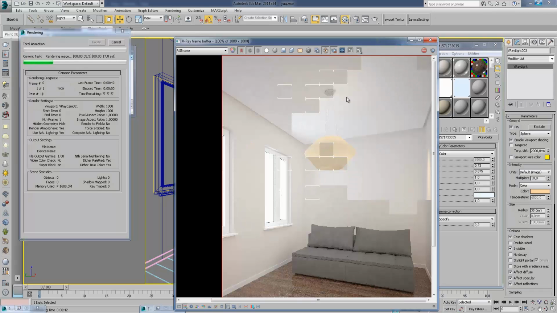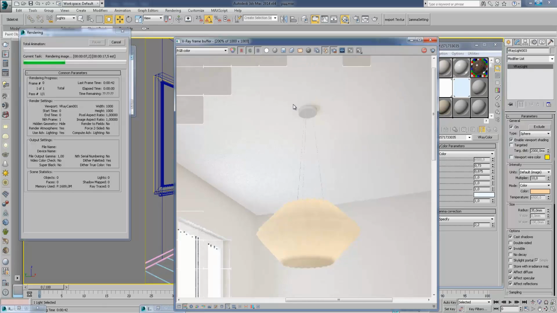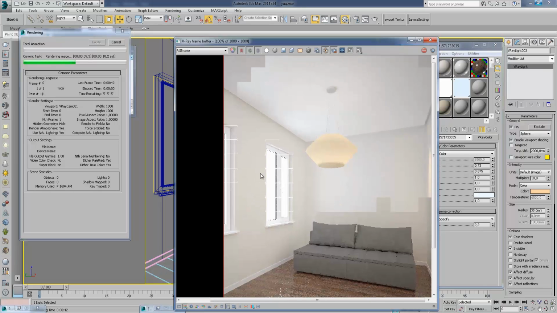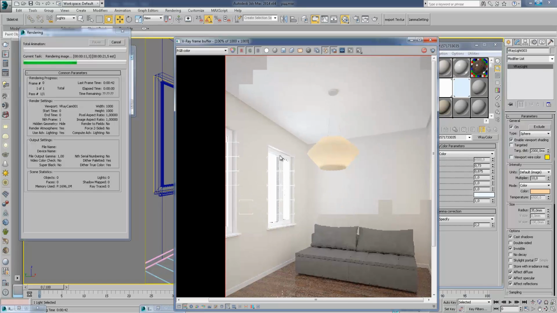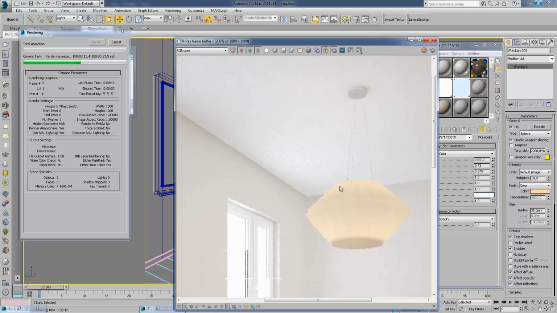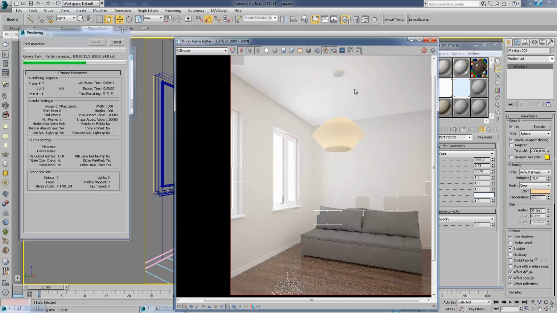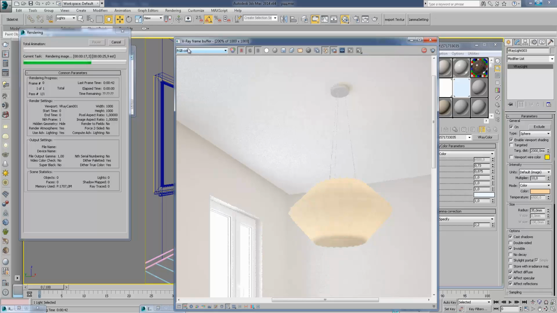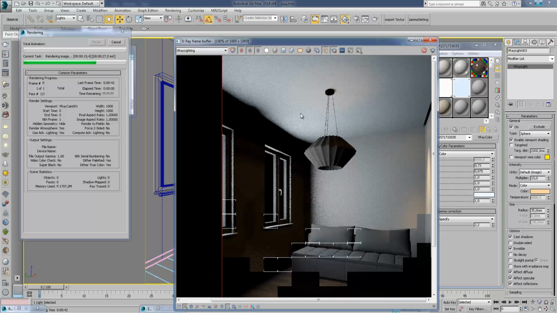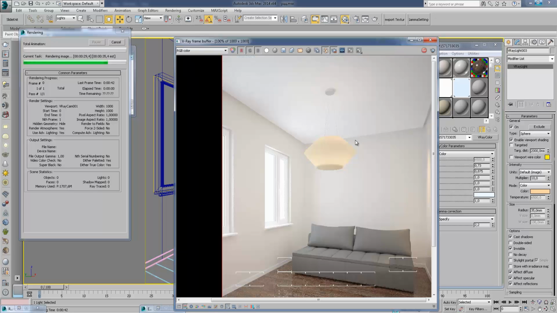It's just V-Ray light. So just as here, you get this kind of skylight effect on the ceiling, and you get a kind of warm effect here.